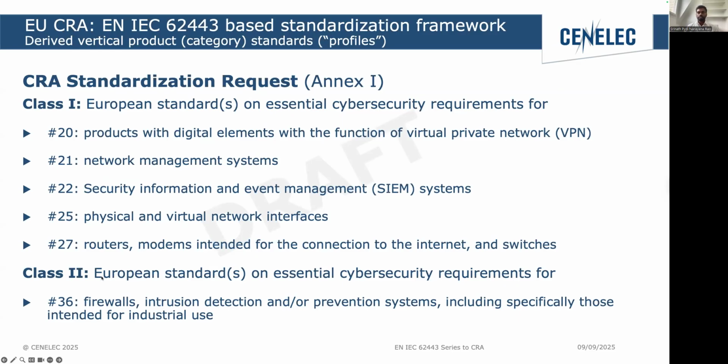And of course, we have class 2, which is more critical than class 1, like firewalls, intrusion detection systems, IPS, and so on. This is now the current scope of the CRA for the OT group. And we are in the process of developing these vertical standards. And this will be published in the OJEU, which is the Official Journal of the European Union.